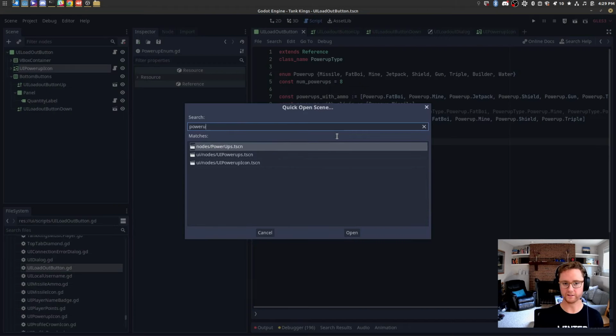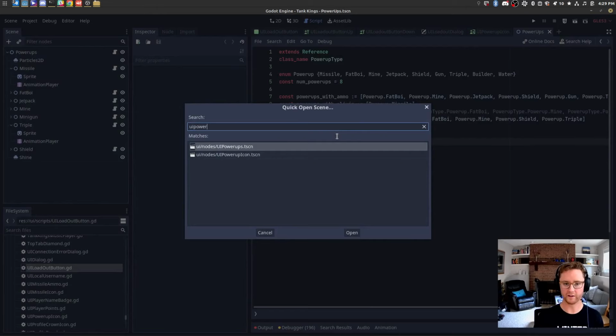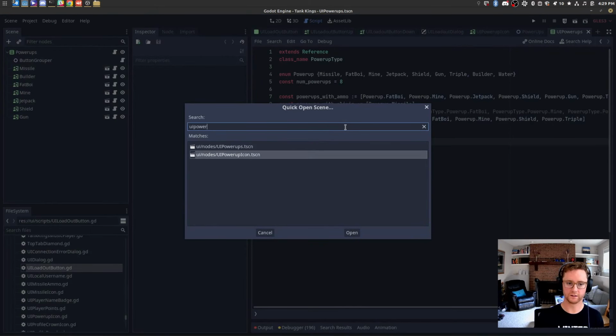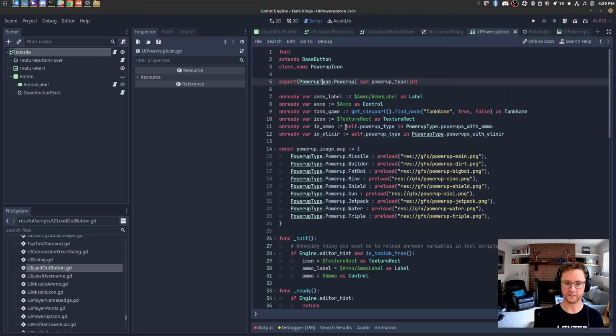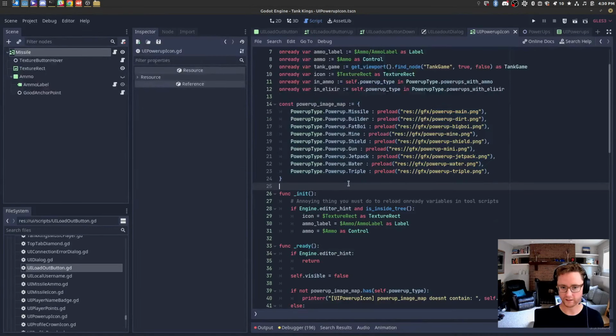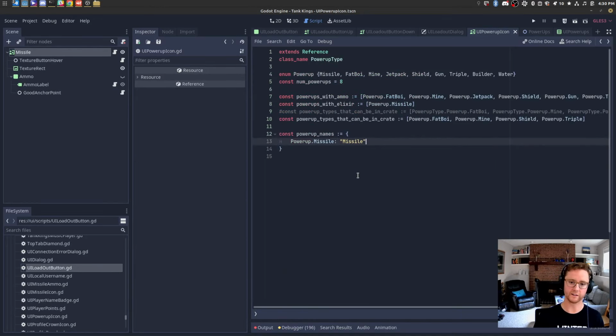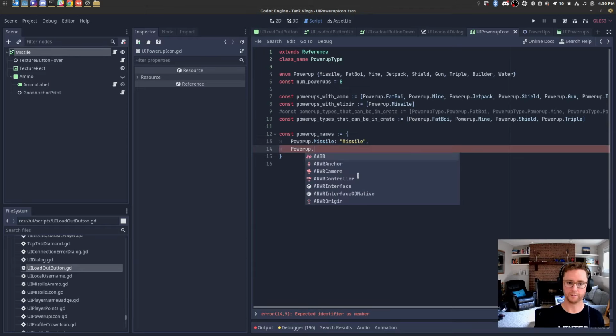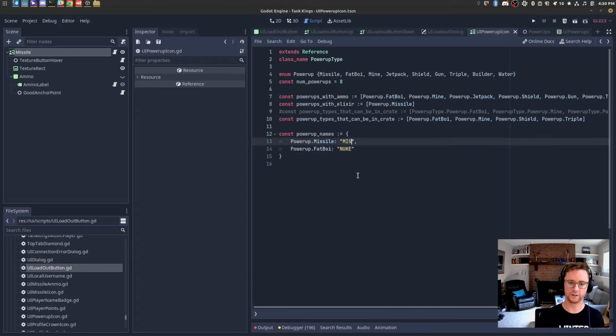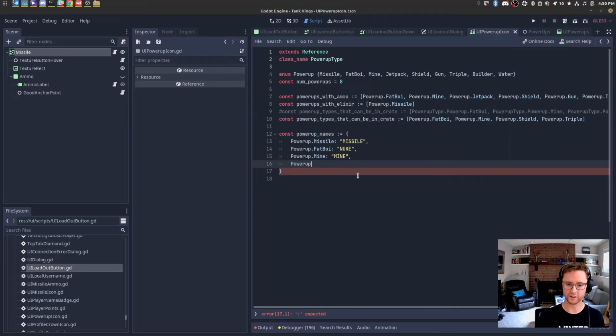Let me make sure I didn't do that already in UI power ups, which has this. That's an UI power up icon. Opening the scene, not the script. I think this could probably be in the same static class. It's like all the power up data is in this single GD script, but I don't want to refactor that right now. Power up dot nuke, and things should be all caps. It's like this will all have to be torn out at least for localization, if not cloud integration. But at least this single file can kind of be a centralized place for data.